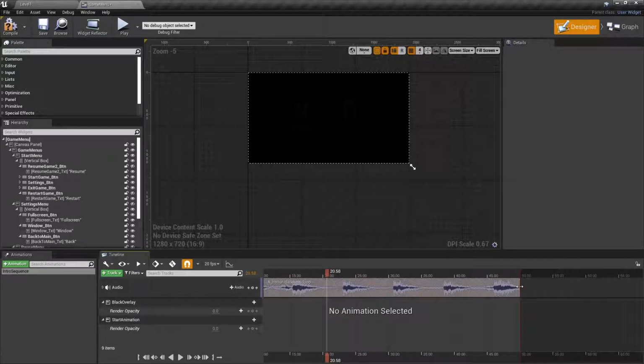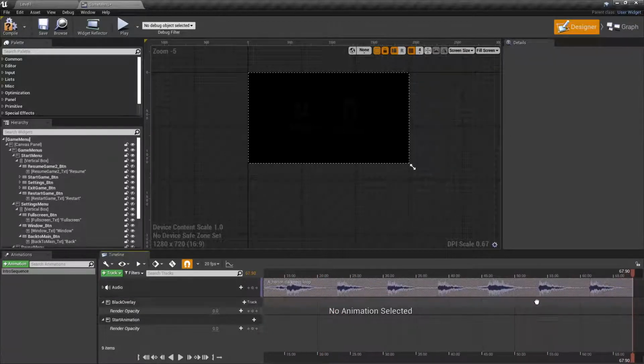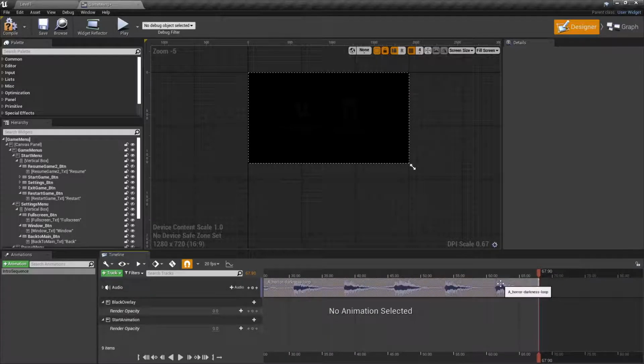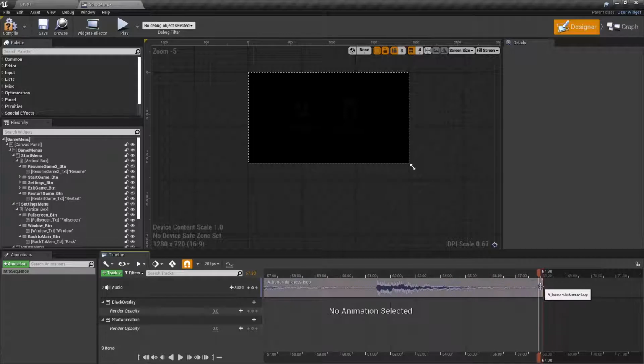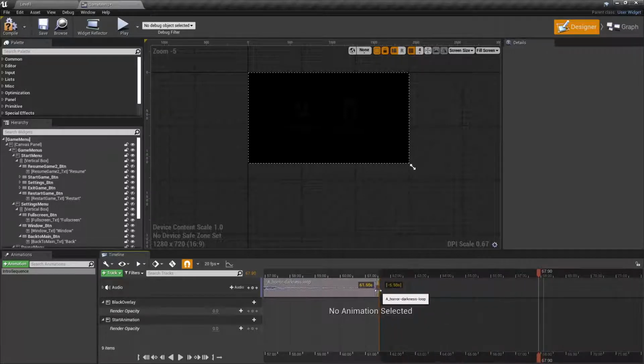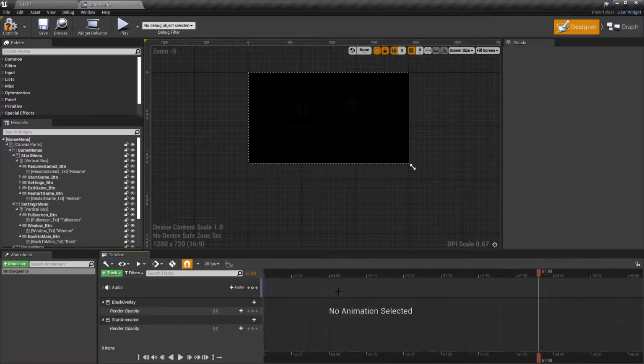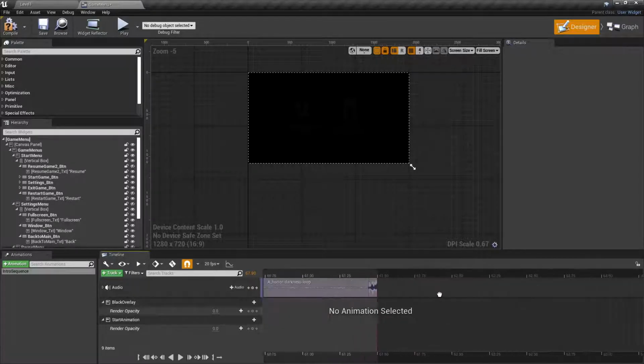Okay, I don't want to loop. There we go. Right, so you see the line. If you go in there, there's a little line that marks where that ends. So I'm going to finish it and end it on one loop exactly. If we zoom in a bit. Yeah, here we go.